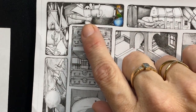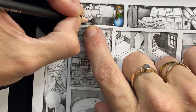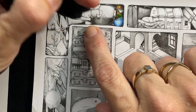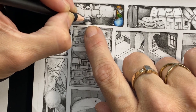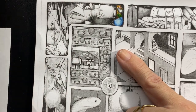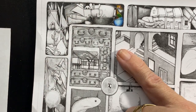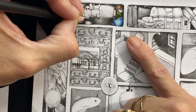All right. I'm going to move up into the handle now, which will be cast iron as well. So I'm going to put a real dark black line there just to kind of outline it. I'm going to go in with dark grey. Bring that in from the black. A little bit of the cool grey. And coming back in with black and slowly bringing that up.